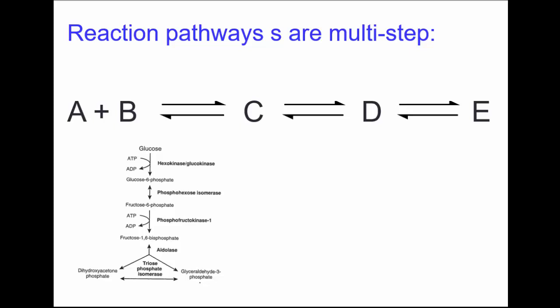The rate of these reactions depends on conditions. Often, if we're short of E, the reaction will go in the forward direction. If we have a lot of E, the reaction will go in the reverse direction. Again, more of this in human metabolism.